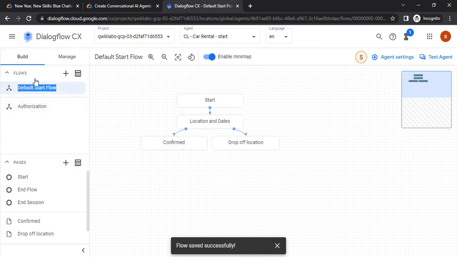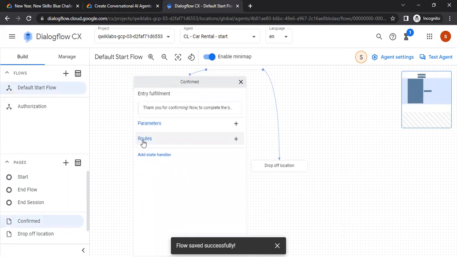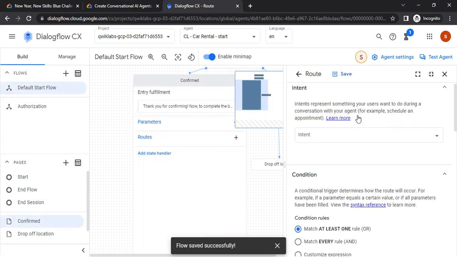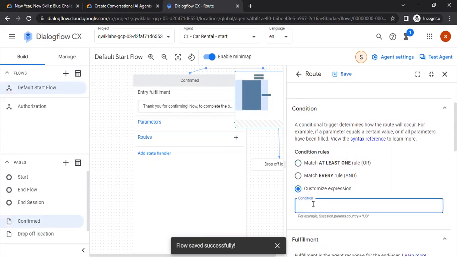Now we have to connect the pages. Okay, so come back to default start flow. Over here, you can see the confirm page. In the confirm page, click routes, click add route. On the condition section, choose customize expression and type true.